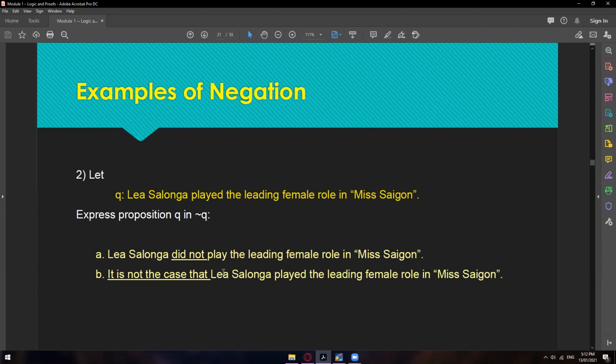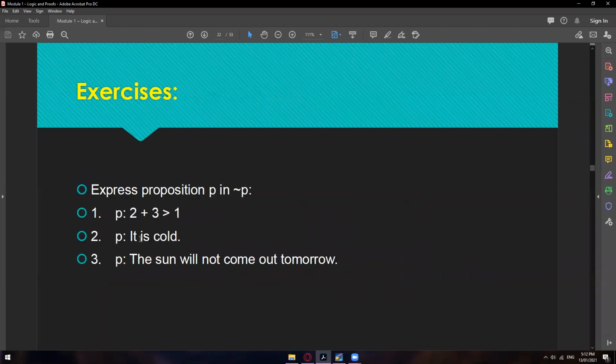Okay? Alright. So, again, exercise. Sasagutan nyo ulit to. Nasa canvas nyo na rin to. So, iiwanan ko na rin to. Sobrang dali lang naman yan. Kayang-kaya nyo na yan. So, multiple choice. So, wala kayong magiging problema.